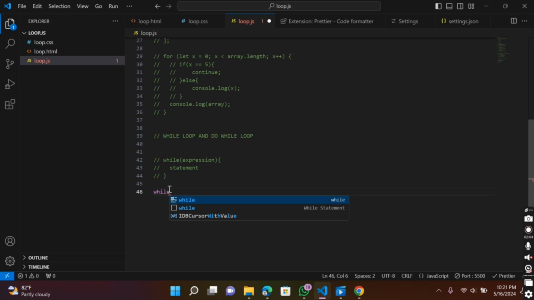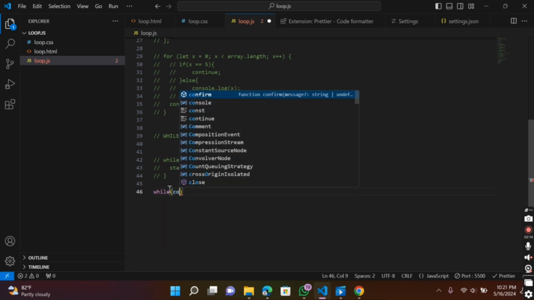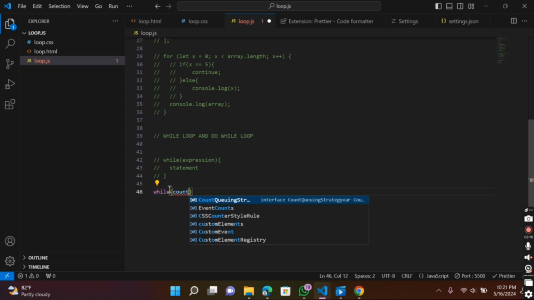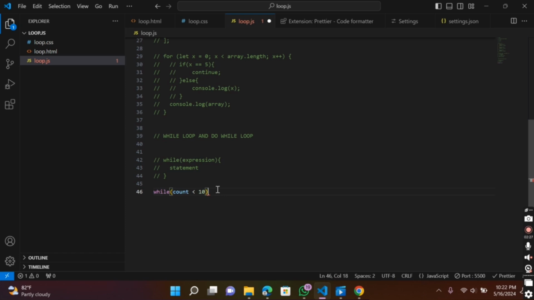So we're going to do a countdown from 0 to 10, or 0 to 9. The first thing we do is type while, then the condition. We're going to say if count is lesser than 10, then the statement will come next.